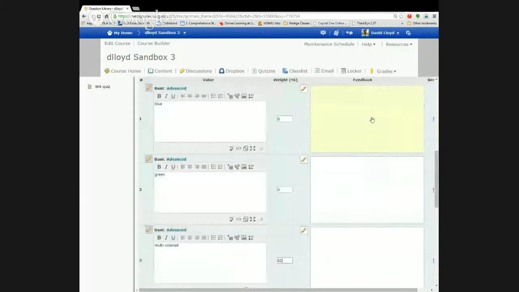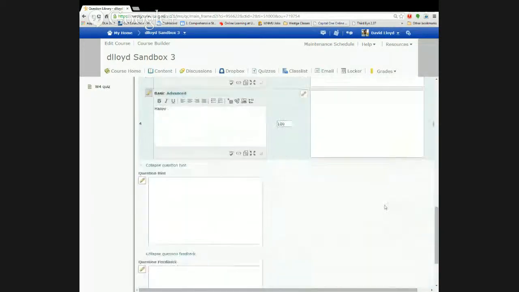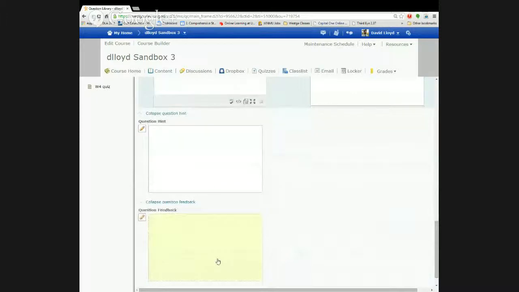This other side here is the feedback side. Especially if you're doing this more as a teaching tool, you can leave some great feedback for each answer. Based on their answer, you can say, that's not right, but if you look on this page in the book, you'll find the correct answer. Or you can give them some hints towards learning in each of these feedback areas. And you can also give a question hint down here or question feedback overall.